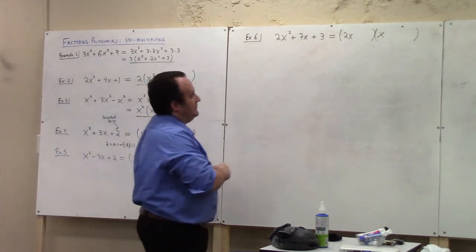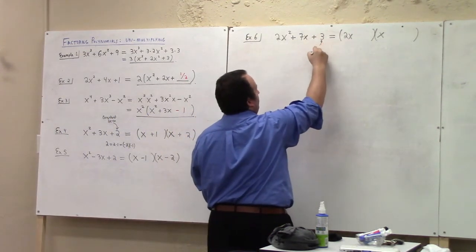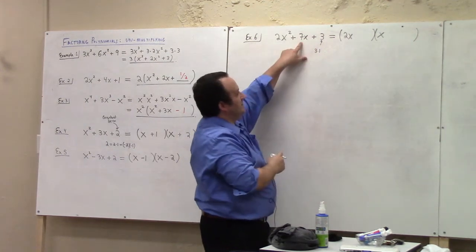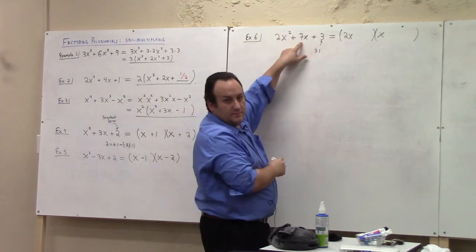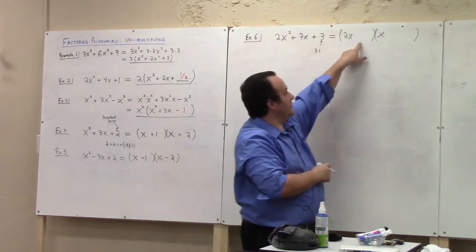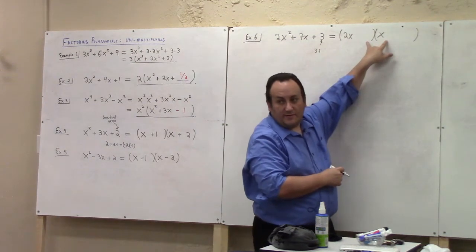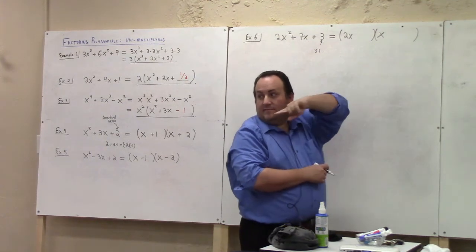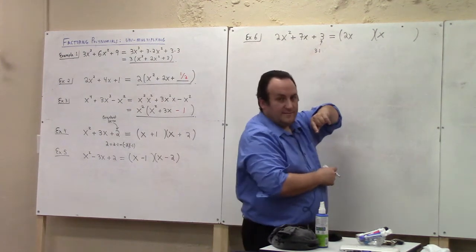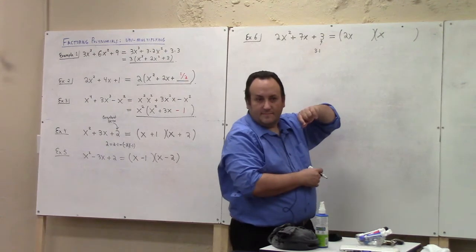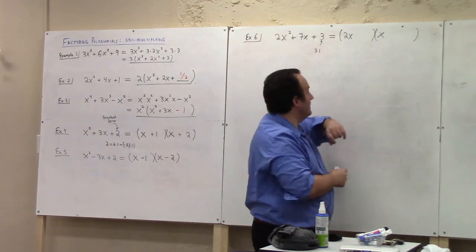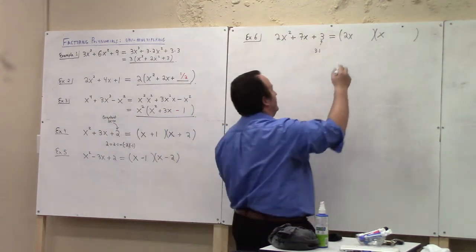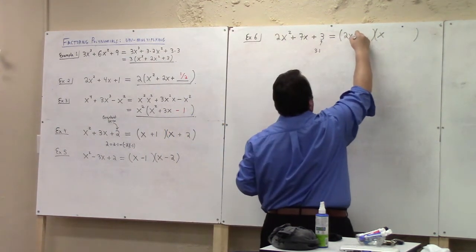Three is what, 3 times 1, right? And we want to get 7 somehow. So whatever numbers we put over here, we somehow need to create that term of 7x in the middle, right? You got it? Somebody got it? I think we're going to use plus, right? I don't think we're going to need minus here.